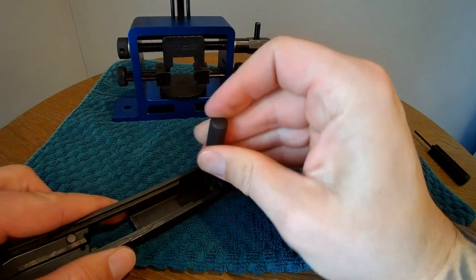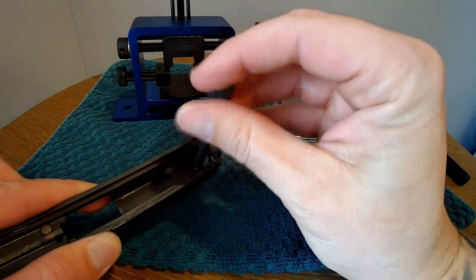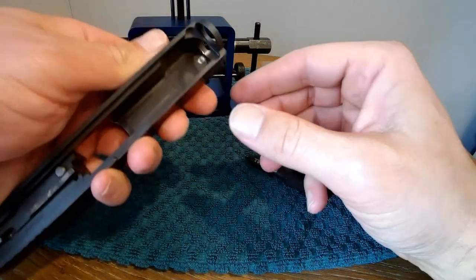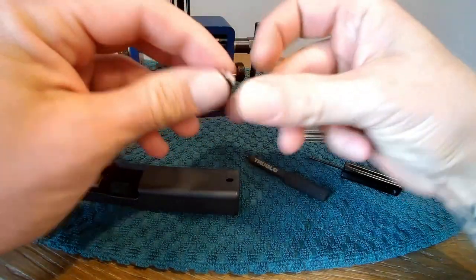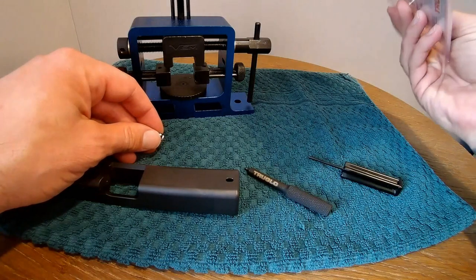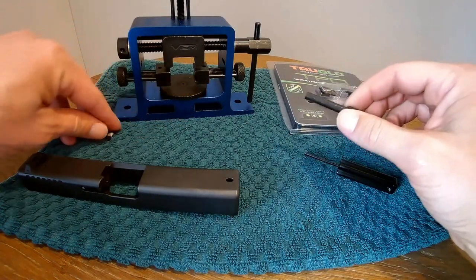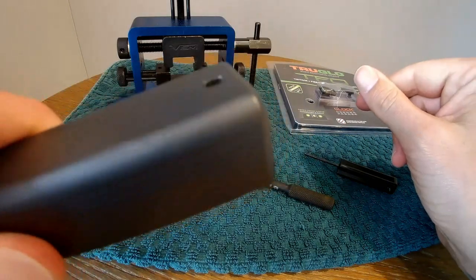This is going to be a snap. My wife's in the background — ordinarily I don't make these videos with my wife in the background because I get performance anxiety, but in this particular case I'm going to give it a shot. Maybe she'll even want to come on camera. So anyway, you got that little screw there, and this little guy here — of course it doesn't want to come out. Here's your polymer front sight, which I'm going to save. I think I have to reuse this screw. No, I don't. Now she wants to be on video. That's how you take the front sight off of a Glock.